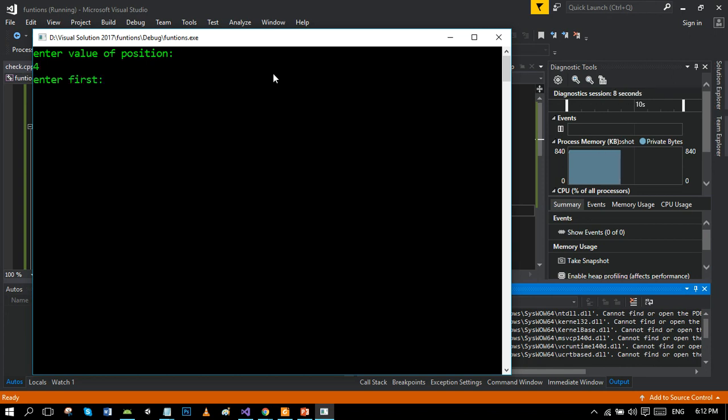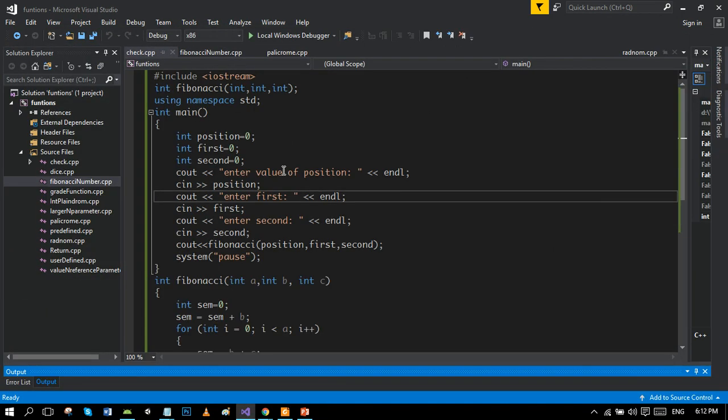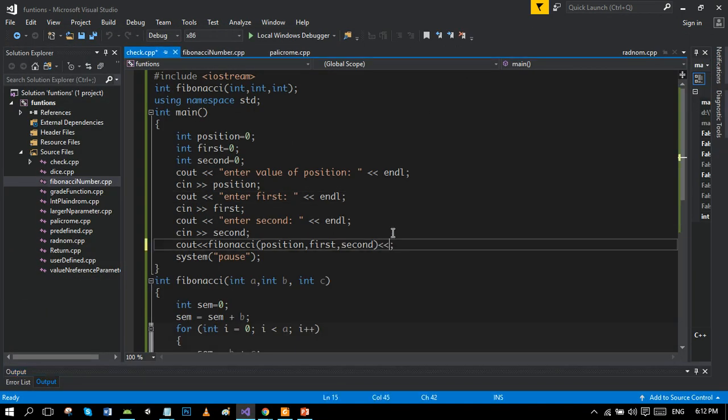The first number should be 0, because Fibonacci starts from 0, and the second should be 1. We are getting 8.